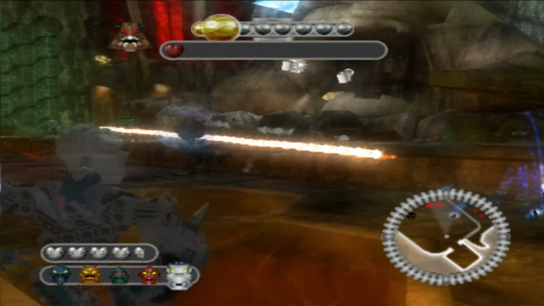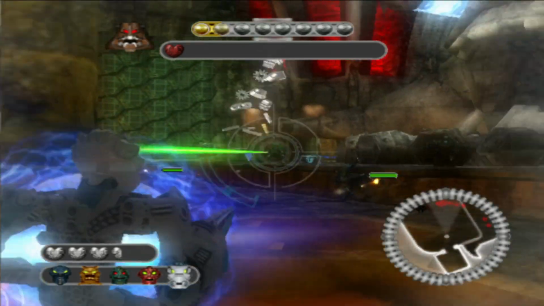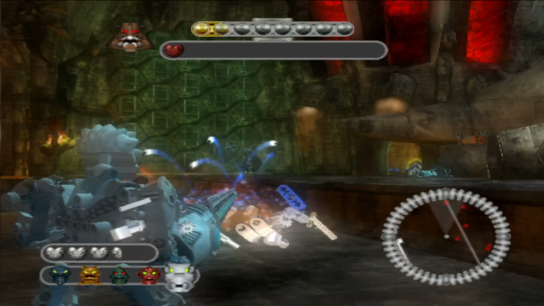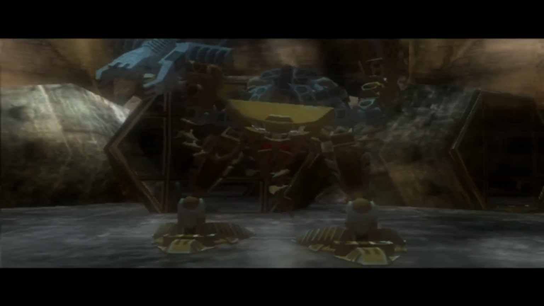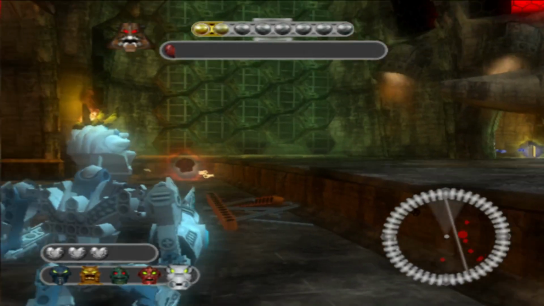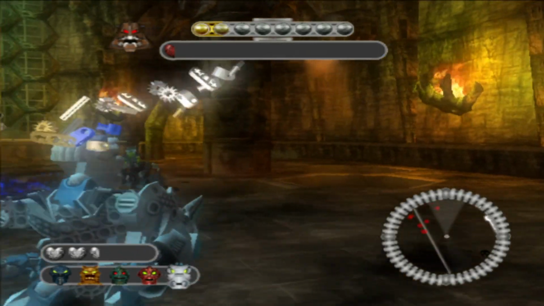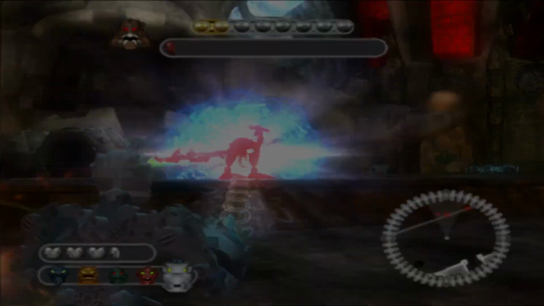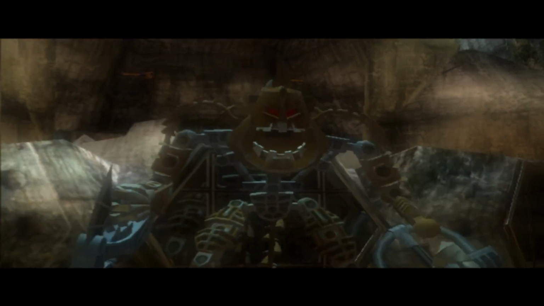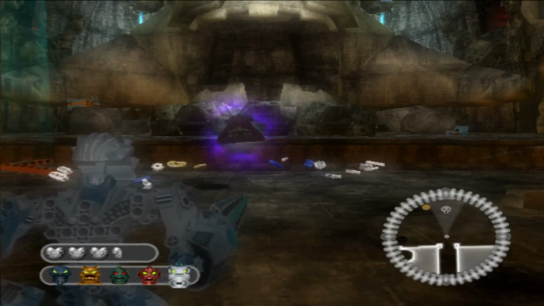Faster. Just use this guy for now. Did I not snipe him from here? Really? There we go. Oh, he's only down to one last heart. Okay. Where is he? I'm just gonna shoot until I hit him. There he is. Okay, time for phase two.